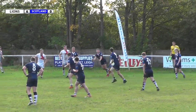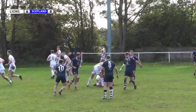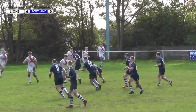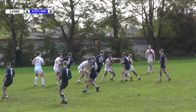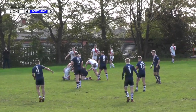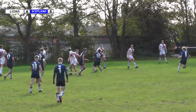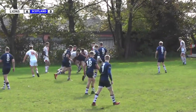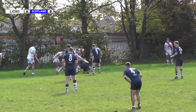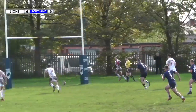It's got to be said though, you have the pick of the amateur players in this country, haven't you? Yeah, basically we can pick the best amateur players from all over the country, which the selection process has allowed us to do. We've had trial games from different tiers and selected the best from there, and then they went into another trial game, an East v West, and then we selected a 40-man squad from that, and that's been whittled down. We'll travel with 22 players, which is a bit scarce for 3 test matches in 9 days, but that's what we've got, and hopefully we'll have enough bodies to do it. Plenty more from Richard to come, but Scotland on the attack.